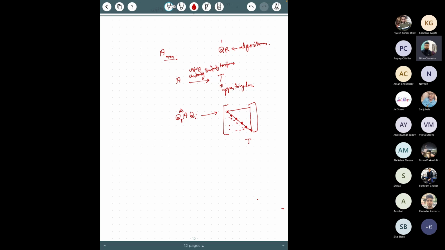So you can say that, okay, instead of Qi, we already had a result which says that P inverse A P is upper triangular. Then why did we use these unitary matrices here? It is because in theory you can do it this way also, but in practice it is not a stable way, because computing the inverse of a matrix is a difficult job, or a numerically unstable process. In theory it is fine, but in practice computing the inverse of a matrix is numerically unstable. Why? How do we find the inverse of P?